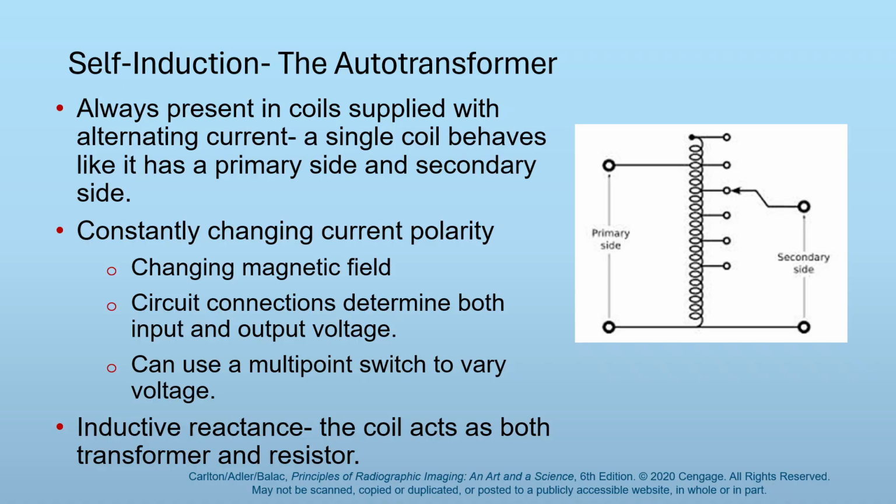All right. So remember I said two coils and current is induced in the secondary coil. But it turns out Faraday made no such distinction that you absolutely have to have two coils. And so what we get is this weird phenomenon called self-induction. If you just have a single coil, which is one of the versions of the autotransformer, both the secondary and the primary coil are one and the same, and both the stimulus current and the induced current exist in the coil.